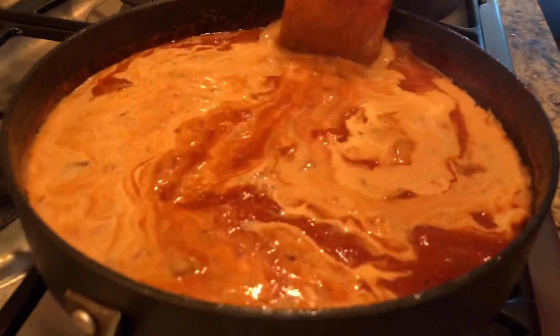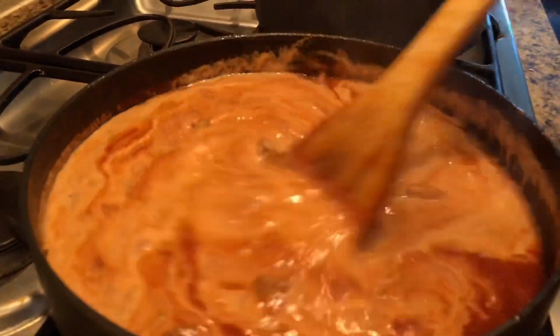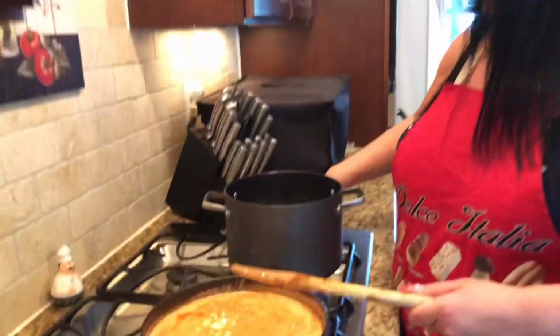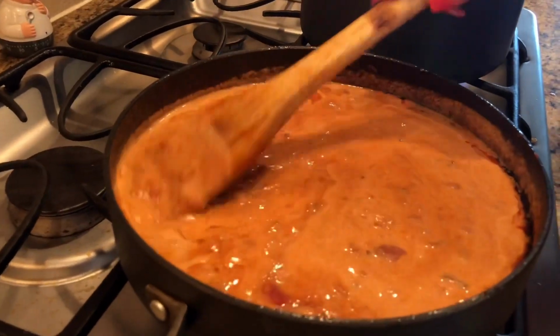All right, now, you want to get this all mixed up, and you're going to let this now boil and simmer for a good 10-15 more minutes. And while that's working itself through the pan here, look at the flavor on that. Look at the chunks of meat. So delicious.